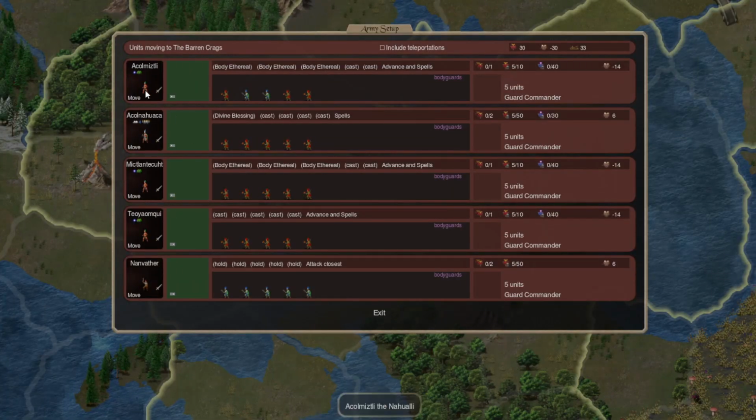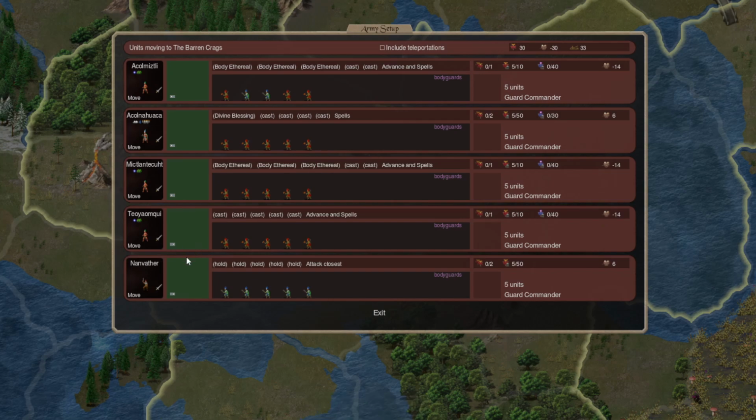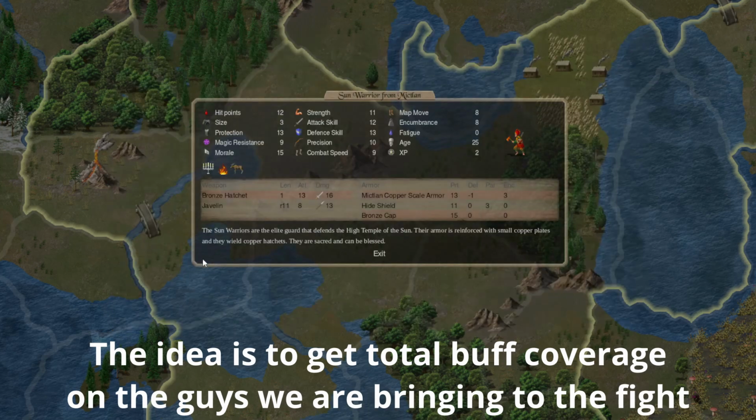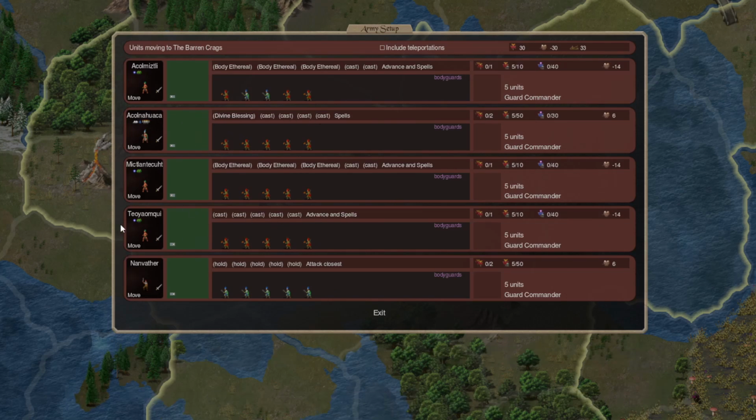So we are simply doing a little buffblob. I have mages, 3 mages to a square because they're size 3, so it's 3 to a square, 2 to another square. They have a bunch of guys on guard commander, and the guys on guard commander will sit there and take all these buffs instead of taking 2 buffs and then running off and fighting the enemy. We have a couple of guys who are scripted to cast all body ethereals. That is very strong. And we've got some regular casts.